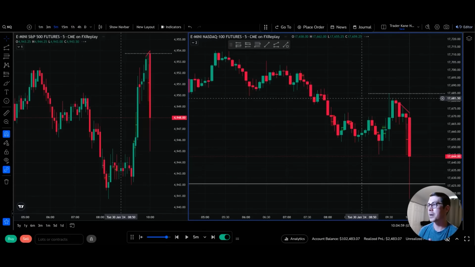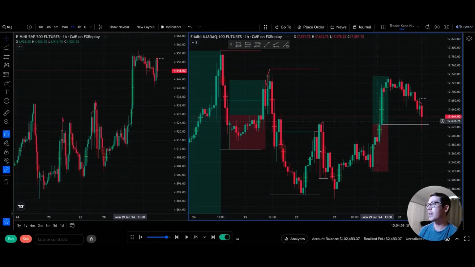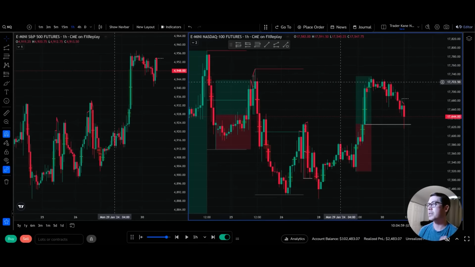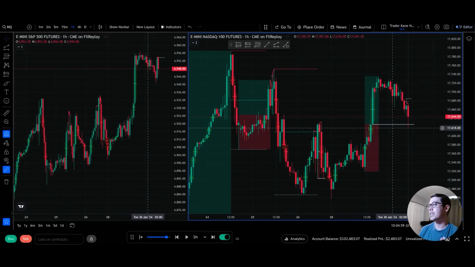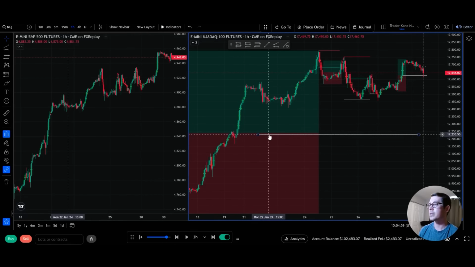So I'm probably not going to force anything else. We have rebalanced this range now. Potentially, if we see any ranges here, we could look for a continuation. But the problem with looking for a continuation off this rebalance is we don't have a high time frame range to rebalance into. We actually have a high time frame range down here that has yet to be rebalanced to the downside.